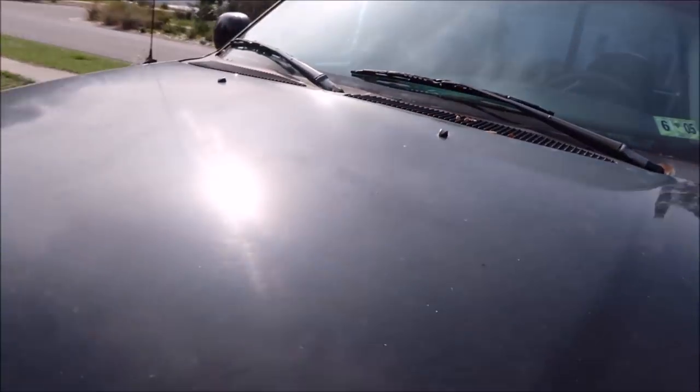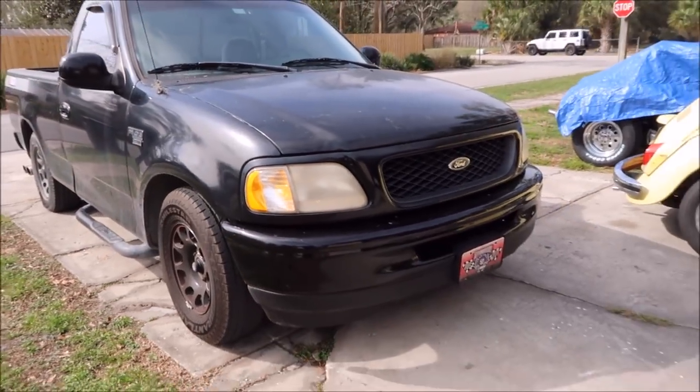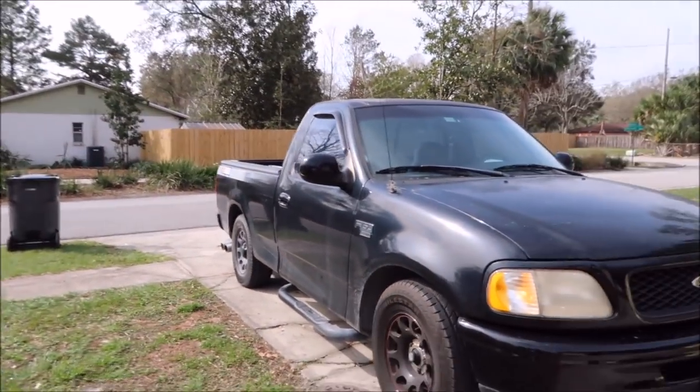But that's the plan. You can see how oxidized and gross the hood is. Headlights look pretty bad, but all of them from this era do. So anyway, without further ado, I'm gonna go ahead and get prepped and ready and get this thing knocked out. So I'll bring you back when we've got more work done.